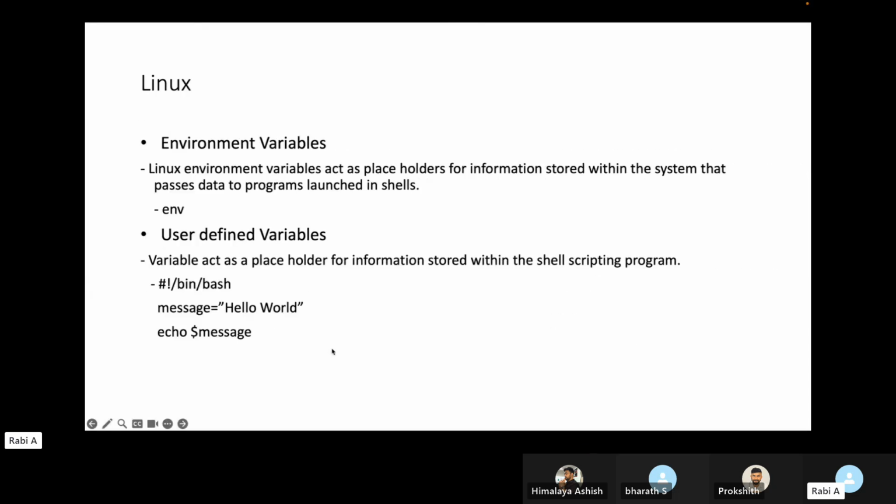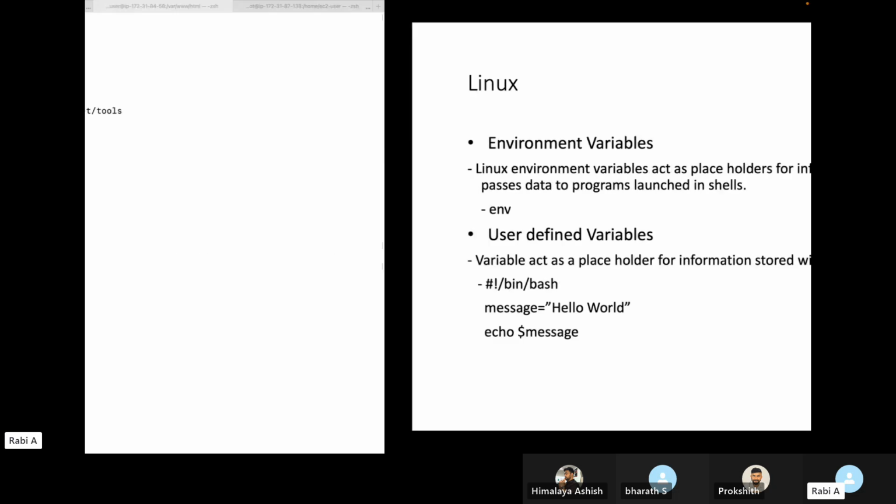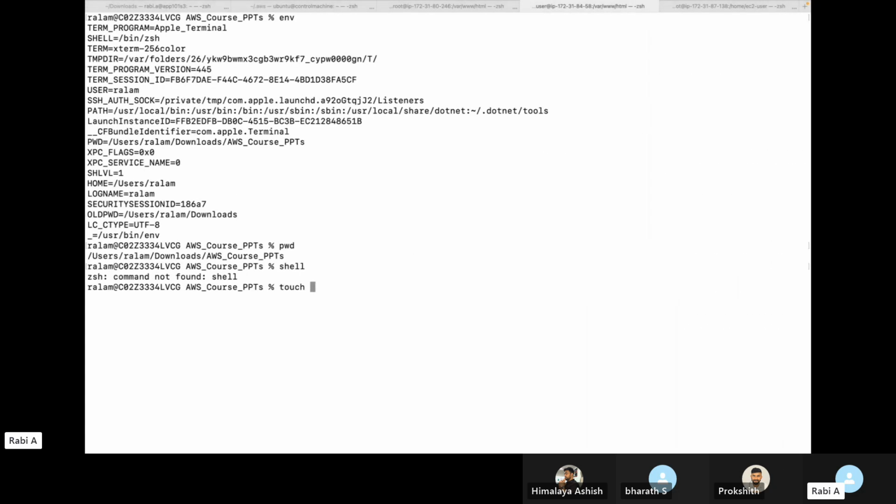So this is your environment variables, and then you have the user defined variables. User defined variables are basically any variables that you have defined in a script. Let's say here I'll create one simple script.